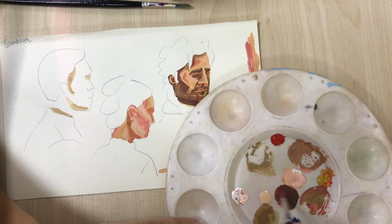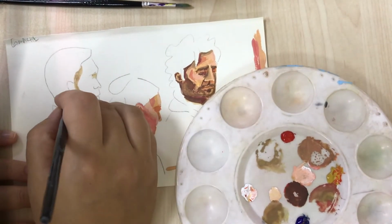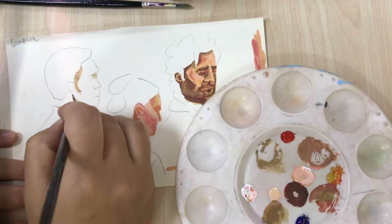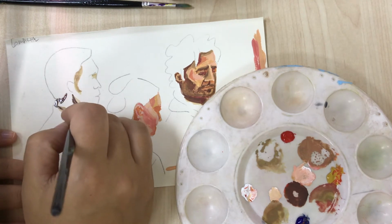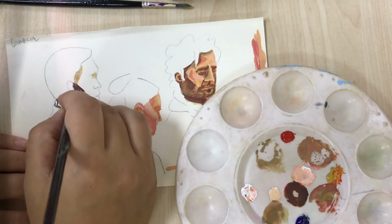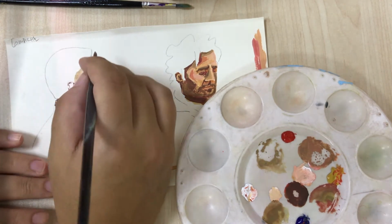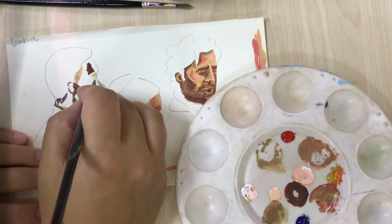You can already see I've gone quite dark because I added way too much ultramarine blue, but I'm going to be using that to block out maybe the darkest areas in his skin tone and just establish where those are before going back for those highlights. Although I don't always work that direction. Sometimes I do accidentally end up going dark first and then adding in highlights instead of going the other way around, which is what I've usually been trying to do when I use gouache.